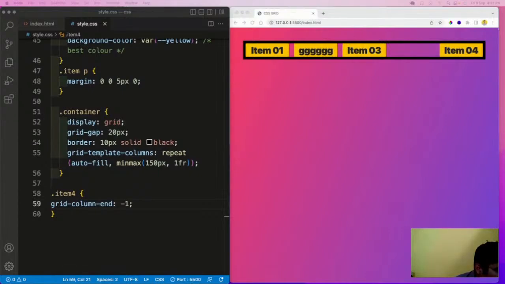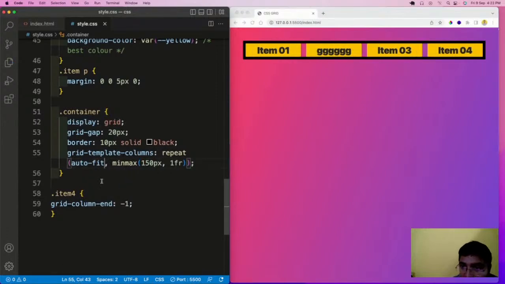Now what will happen here? Let us do one thing. Let us do this, the auto fit, and see what is going on here. The leftover space is being utilized by the use of the auto fit function. This is the beauty of auto fit, which uses the free leftover space also.